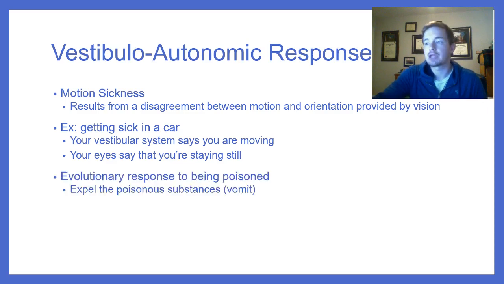That if you think about our evolutionary beginnings, think about when would that possibly happen in the wild? When would it be the case that somebody feels like they're moving even though they're not? And the answer is usually when they've been poisoned. And so a very common example for those of you that are over 21, if you drink too much alcohol, what happens? Everything starts feeling like the world is spinning, and you get sick and you throw up, right? The reason why you throw up is because you have indeed been poisoned, and your body's getting rid of that poison. How does your body get rid of poison?